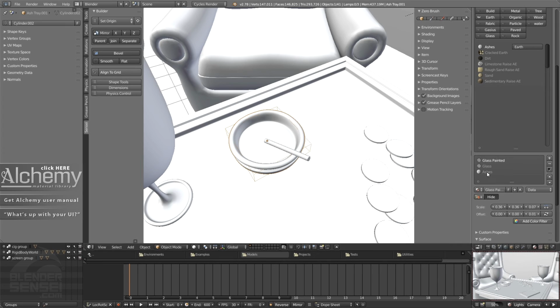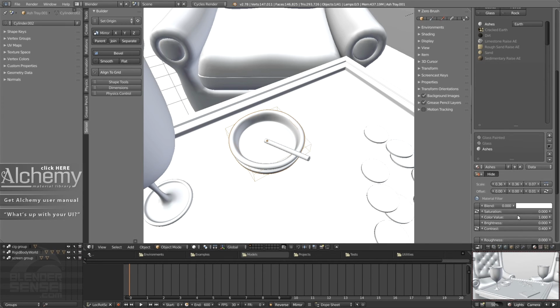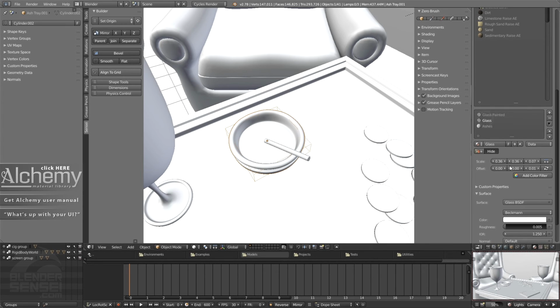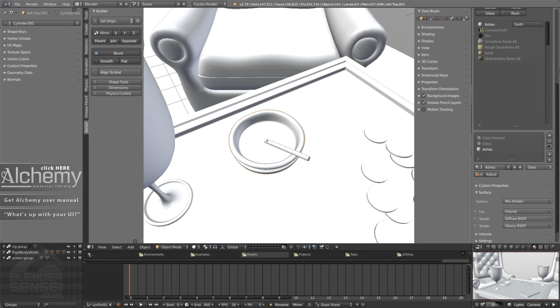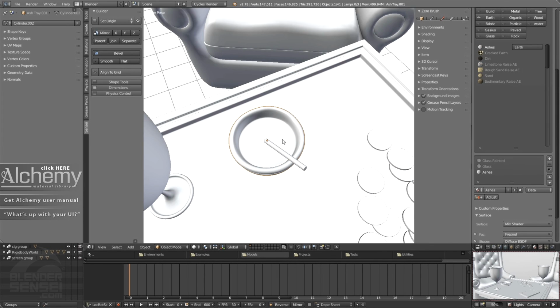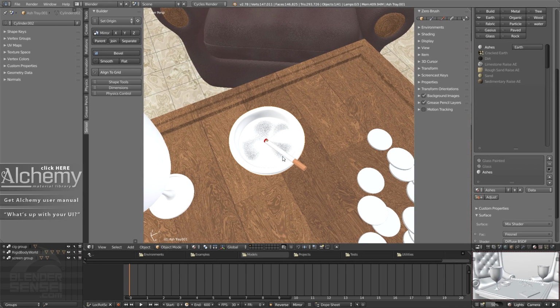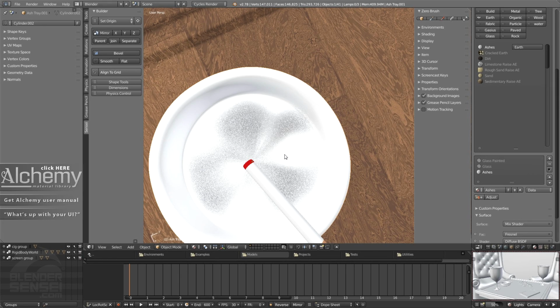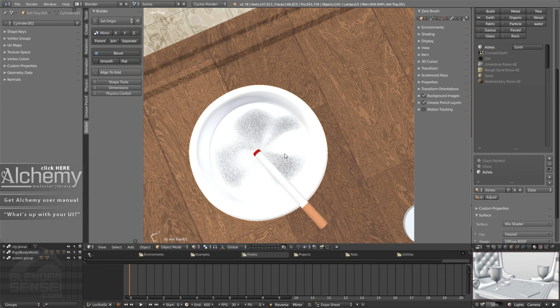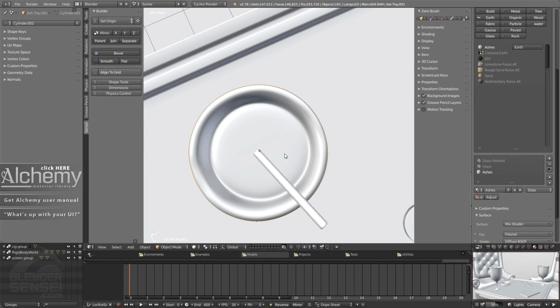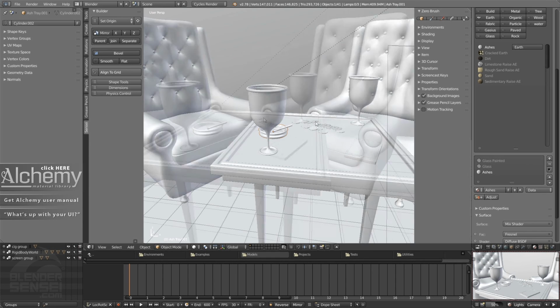If I click on the object itself and click on ashes, you can see what I did was press this button, add color filter, renamed it to ashes, dropped the saturation all the way down to where it's going to look like black and white sand, which looks a lot like ashes. And then I just pressed this to add it back to my library so I could use it to paint with. And then I just painted it onto the glass, and you can sort of see a little representation of it live in the 3D view here, but it looks a lot cooler when it renders. And then it just looks like there's ash inside of that.